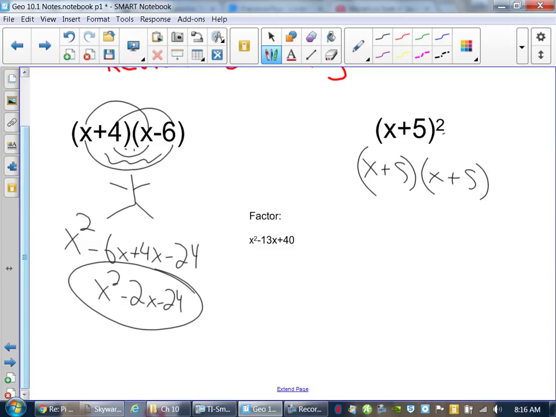Like Mr. Pitt said, whenever you have junk squared, it means it's junk times junk. Just write it out twice, and that's what you were getting at too, Hannah. Write it out, and what did you say it was, Brandon? You said it was x squared plus what? 10x, very good. You were using a shortcut on that, which is fine. Or just write it out and combine terms. You're going to get the same result.